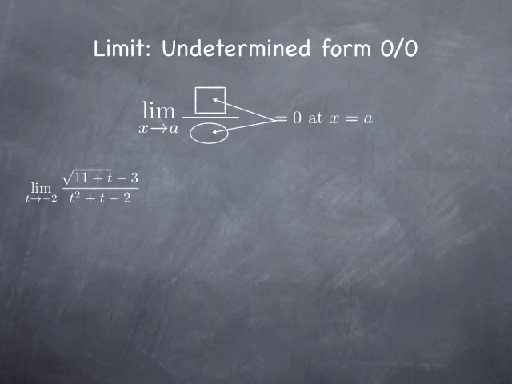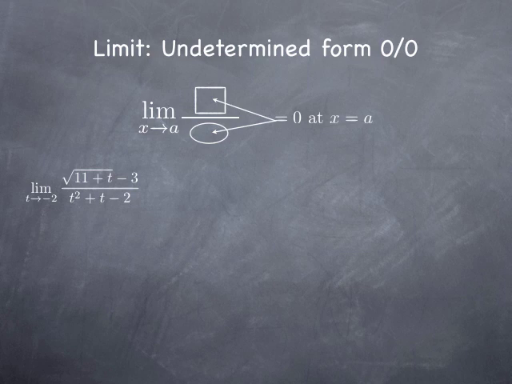So it is another example where I have an undetermined form of the type 0 over 0. However, this time I cannot simply factor because the top is no longer a polynomial function. So the fact that it is 0 at -2 cannot be interpreted in terms of what can be factored out of it. So we need to do something else.